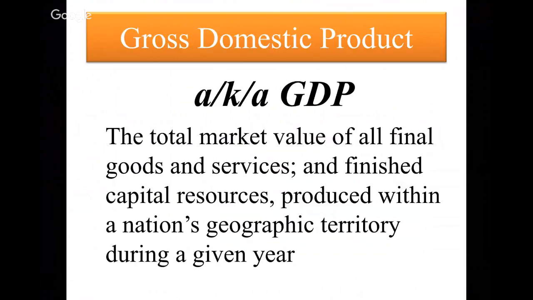Please keep in mind that a lot of American companies have operations outside the United States. The major car manufacturers and Boeing aircraft have got automobile and aircraft plants in Canada and Mexico, among other places. But the value of the production they do outside the country is not part of gross domestic product. It has nothing to do with what's happening inside the country.